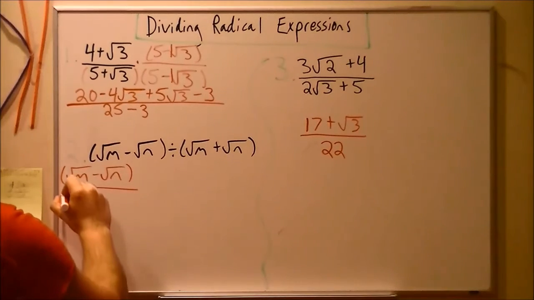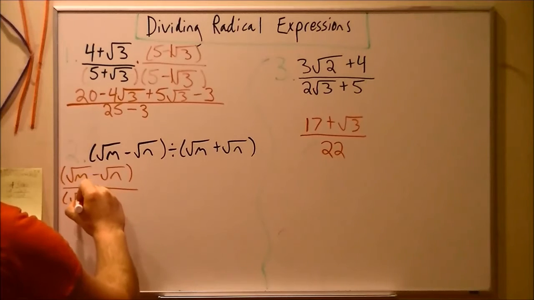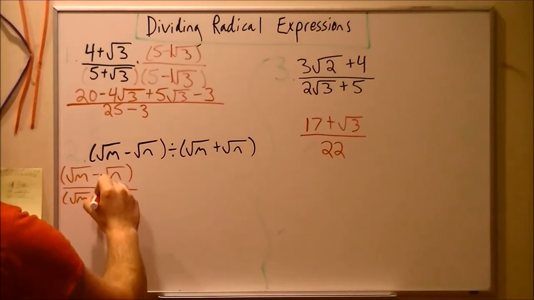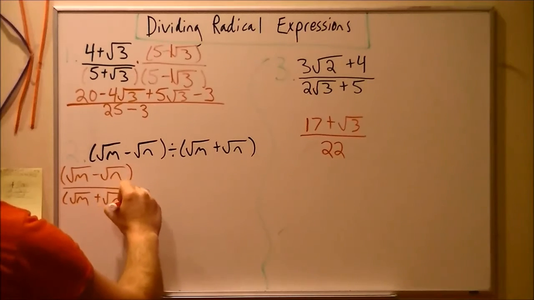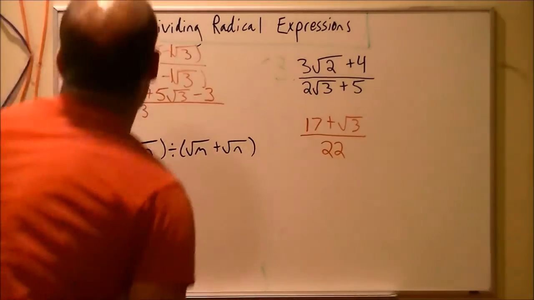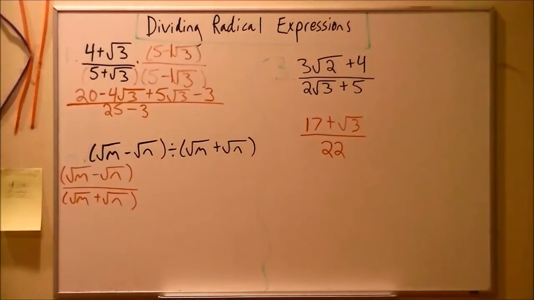I might as well, because we're going to be multiplying things by them anyway. Over, divided by, square root of m plus the square root of n. Okay, guys, do you recall, look at my denominator. My denominator is square root of m plus the square root of n. How do I get rid of, what's the only way as a rule, and without going through and explaining it all again, what's the only way as a rule I can get rid of my radical denominator?